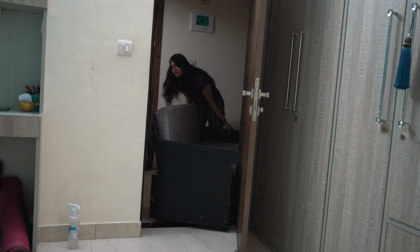This is the room that we have to play around with, and I'm sure you can see the difference in voice. I'm sure you can hear a lot of that echo that we were talking about, and I'm not going to put you through that uncomfortable experience for a very long time. So let's get to it and move some furniture inside.